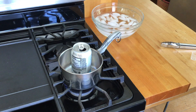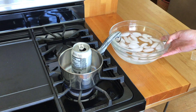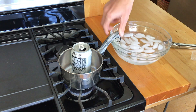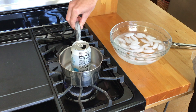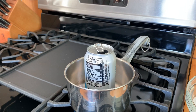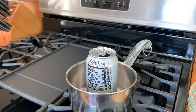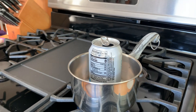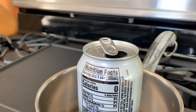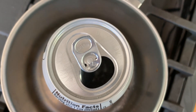What we're going to be doing here is transferring the can to the ice water fairly quickly. Here I'm just getting things out of the way and making sure that I'll be able to safely transfer it. It's going to be very hot, and that's where my tongs will come in. We're just starting to see it boil — you can hear the bubbles — and you'll also start to see the water vapor or steam coming out of the top of the can.